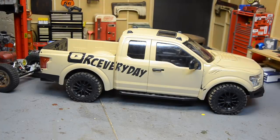I love the chassis. I love how realistic it is, but I was really disappointed with how slow it is. I don't know. I'm afraid it's going to be geared like a crawler. And even if you throw a brushless on it, it's going to have power to snap stuff and all that, but it's not really going to have the top-end speed that a Raptor should.